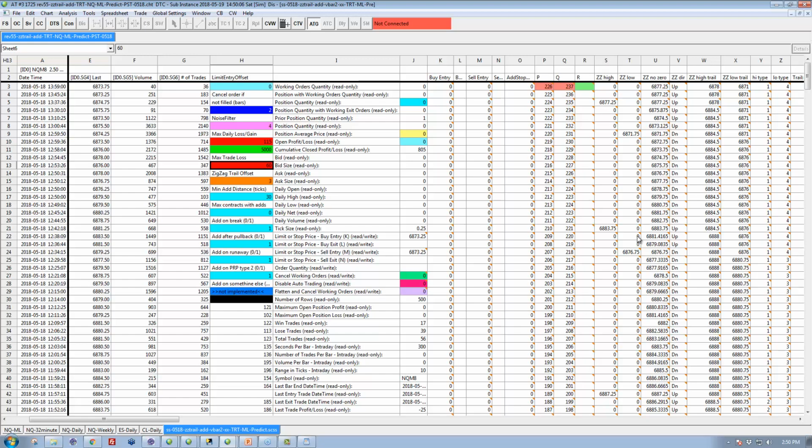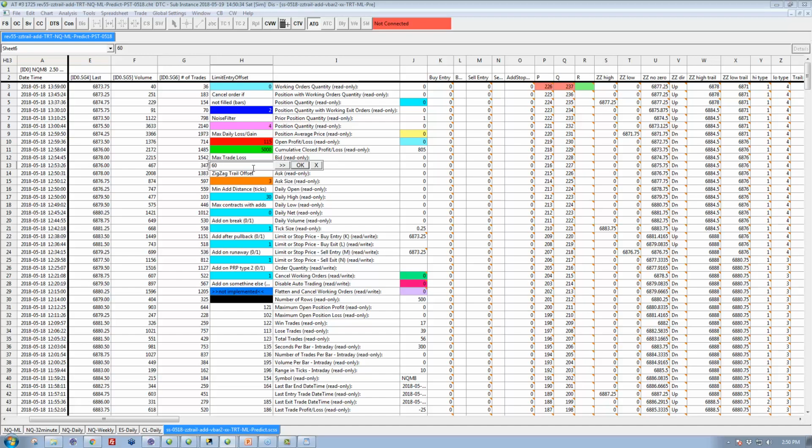That's a protection for a case where you don't have a stop in the market for some reason. Then the spreadsheet is looking for cases where you have a position and the loss is bigger than this amount. It'll flatten you. Okay. So if you're trading more than one contract, you need to update this value, or the spreadsheet's going to, as soon as it sees a $60 loss, issue a flatten. Okay.